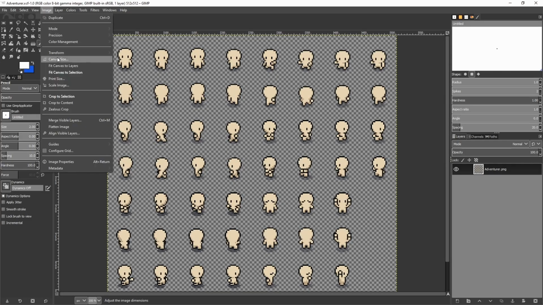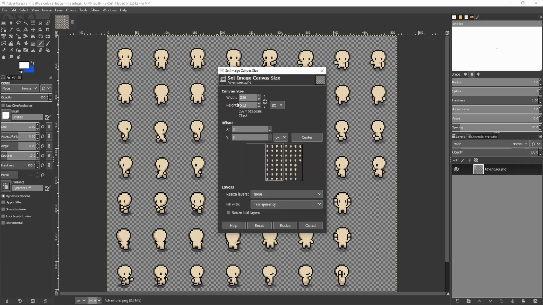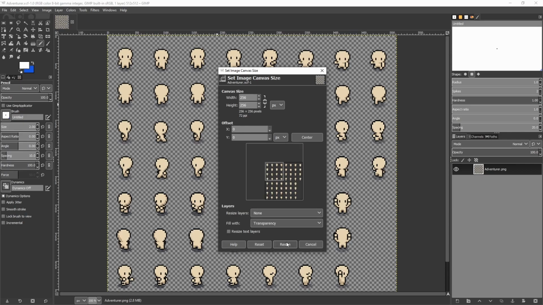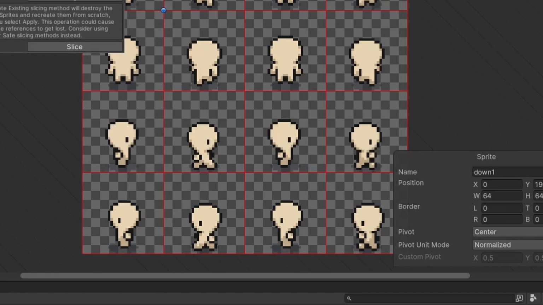So the first thing that I need to do is cut down this sprite sheet to the bare minimum. And that's going to be the 16 individual walking frames, up, down, left, and right. I'm going to be using these to do armor, but not weapons. So each individual armor piece will have 16 frames of animation, but for the most part, I don't need to redraw them, I just need to move them.